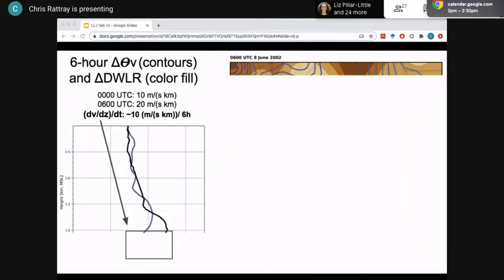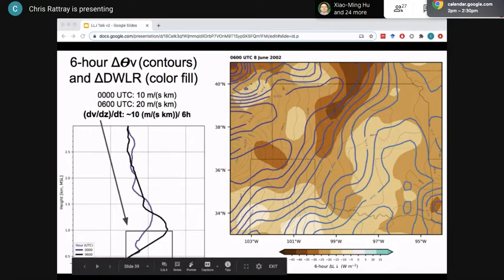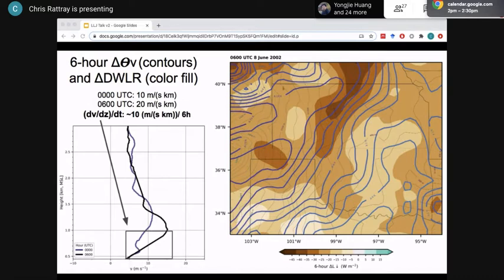So then looking at the V wind profile at Hillsborough, comparing 6 and 0 UTC, we see that dV/dz increased by about 10 meters per second per kilometer within the lowest 500 meters above ground. So just keep in mind the y-axis here is sea level. So that would be consistent with our thermal wind calculation if we also factor in the IO mechanism, which would contribute the ageostrophic component.